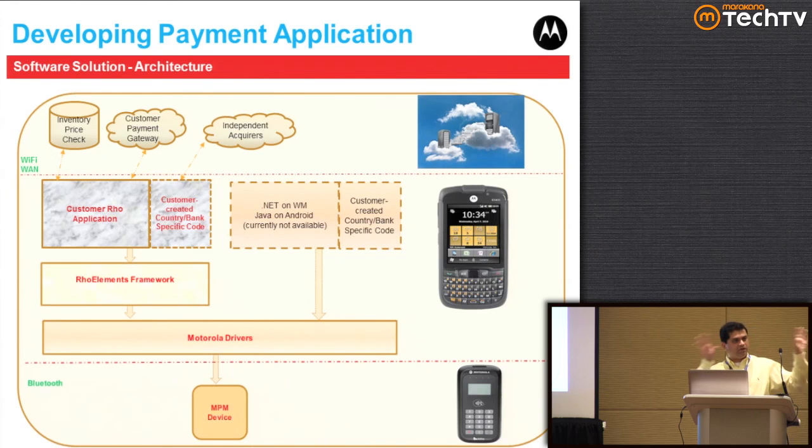There are so many acquirers, so many different types of gateways, and now others like Visa and Amex are opening up, so you can do direct transactions with them. We are not helping you with this. You know best at this time. We are giving you a means of collecting the card data and passing it to you. Once it goes to the acquirer and the issuing bank, gets approved, and the issuing bank sends the response back, it's your responsibility to write it back to the smart card, and we give you a bunch of APIs so that you can write back to the smart card.